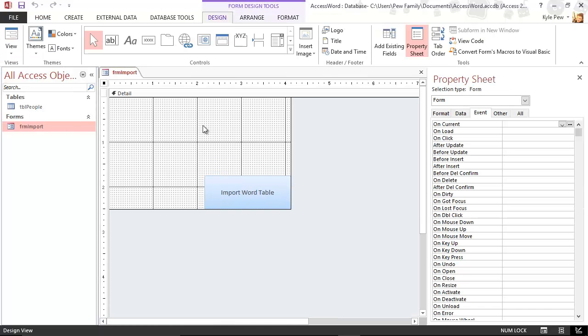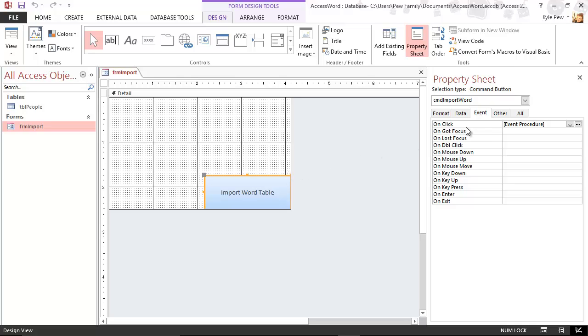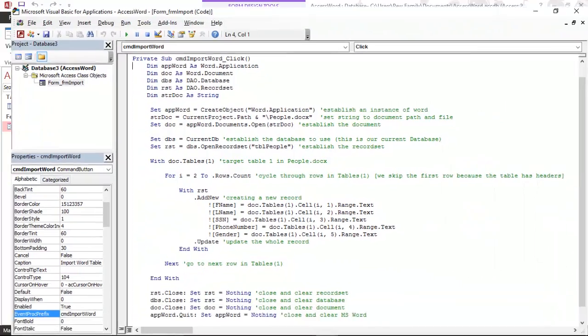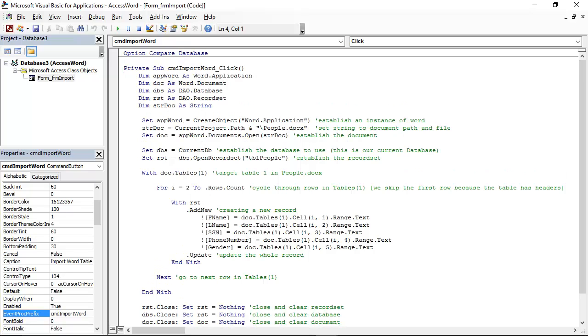I'm gonna go into the design view of my form, and I'm gonna select my little button here. I'll get into the property sheet, and on the event tab, I've already created an event procedure. On click of this button, we're gonna run some code. So I can see inside there, if I expand that out, I've got an event procedure. I'll give the three little dots over here a click. And this will open up my Visual Basic for Applications window within Access. And you can see that I've got my form there on the left, form FRM Import, and I've got a single private sub procedure for the click event of that button out there.